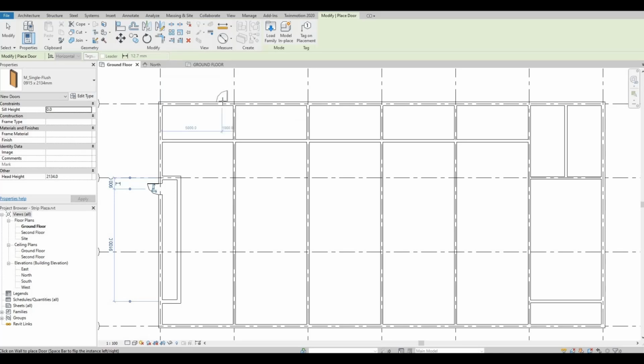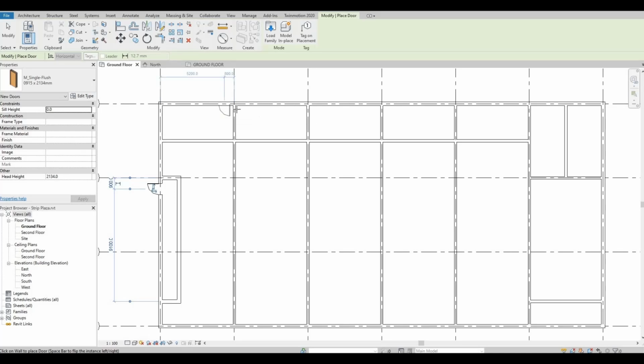By going from inside or outside, you can change the orientation. And then another change of orientation if you press the spacebar. So by pressing the spacebar, you can change this orientation from left to right, and then from inwards or outwards.